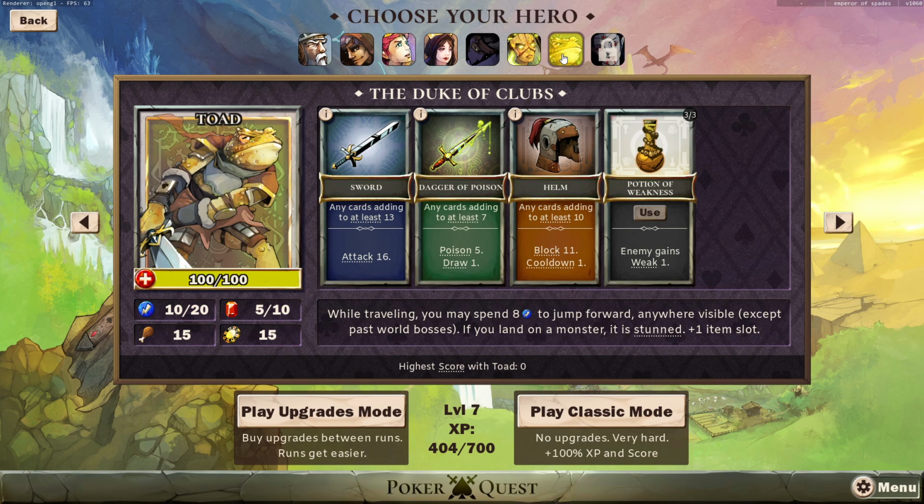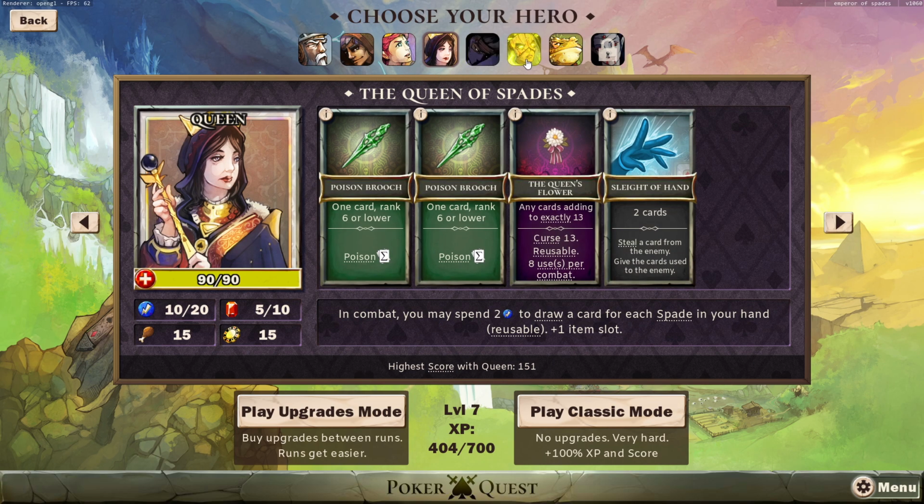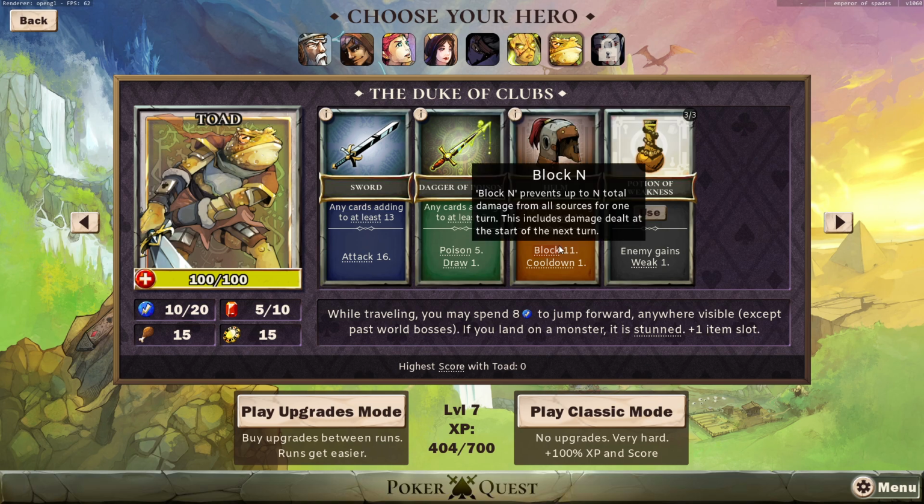We are going to be playing as the Toad. We got typical classes up to this point: Knight, Rogue, Mage, Queen, Druid, Toad. You know, Toad. Why not? This character seems interesting for sure.